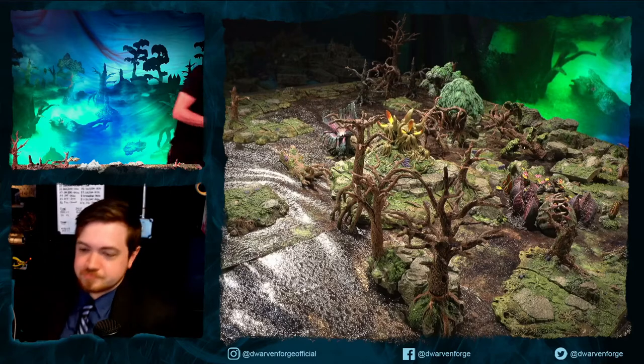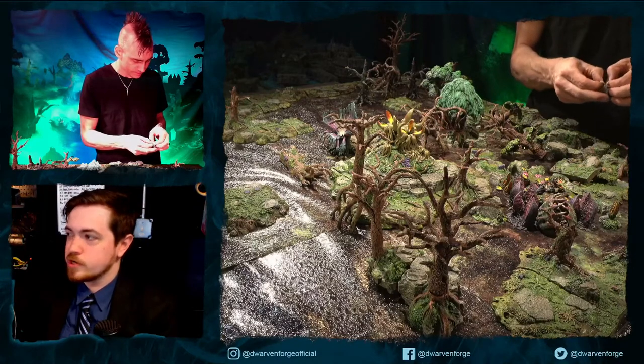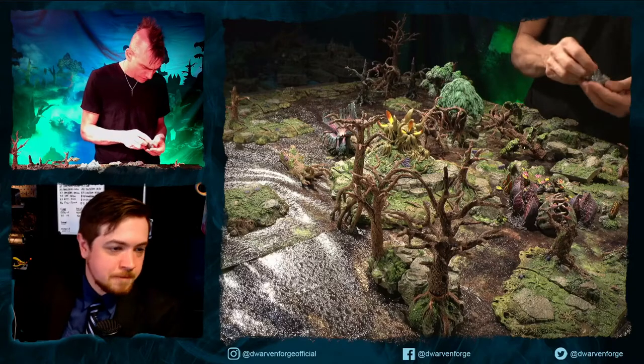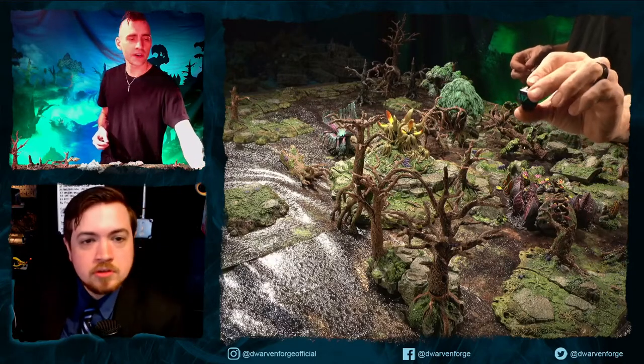Ooh, get our swamp. Swamp die. But as far as balancing for 5e, it's also weird. It's always hard, so you adjust it as you need to. It's more about getting the ideas down about what mechanically they can bring to the table. Look at that die.